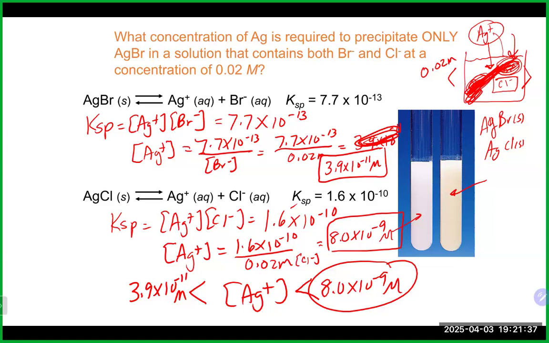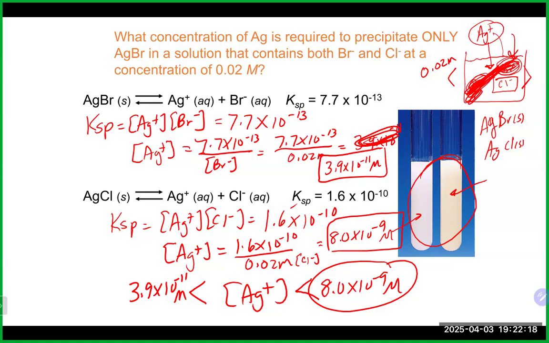Question on that. What would happen if I just started and I didn't do any calculation and I just grabbed off the shelf some silver nitrate that had a concentration greater than 8 times 10 to the minus 9 and I just dumped it in there? What would happen? Everybody's going to come out at once, right? So that's enough to get the chloride to precipitate out. That's clearly enough to get the bromide. And you'd be in our original conversation we were having of you would just have a mess of solid there, not know which one's which. So again, you could kind of use KSP to your advantage to know sort of the concentration that you need, for example, of a precipitating reagent to precipitate that out as a solid.